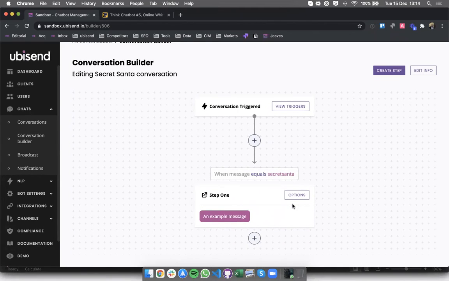So I think the first thing that the chatbot's going to want to do, because obviously worth mentioning that by this point in the conversation, the user in a real world example would have already said something along the lines of, I'm ready for Secret Santa, or what's my Secret Santa, something along those lines. So the first thing the chatbot's going to want to do is gather their name so that it can pull through from the spreadsheet the information to do with that employee. Okay, so that's a good point.